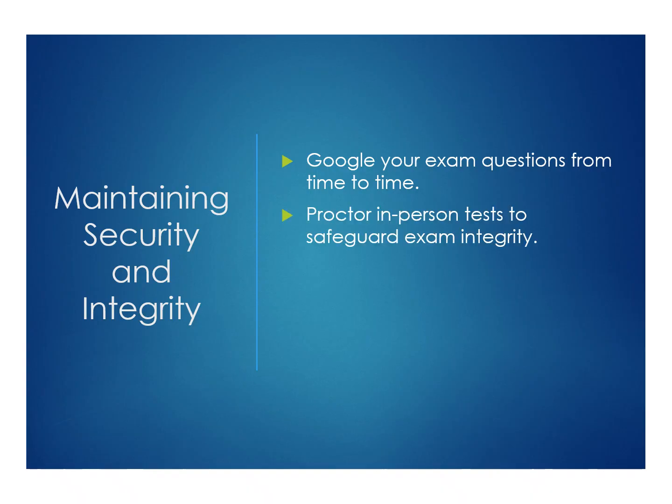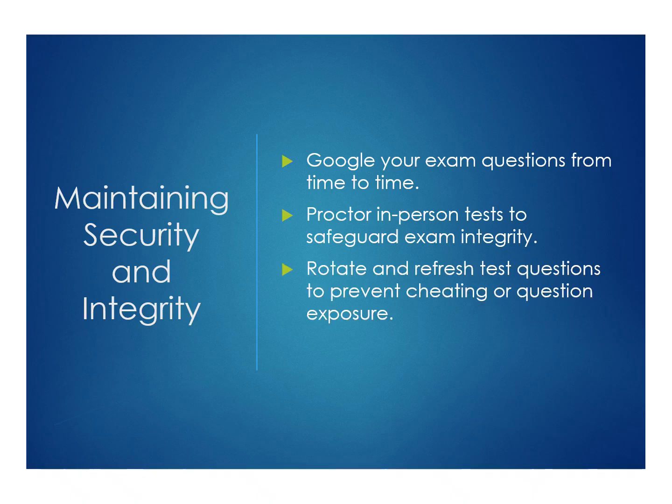Second, proctor your exams in person whenever possible. Online testing is convenient, but it opens the door to cheating if not carefully monitored, and even the best monitoring systems still don't find all of it. Third, rotate and refresh your question pool regularly. Don't use the same test every semester. Even small changes like rewording distractors or changing the order can help maintain integrity. Remember, test security isn't just about preventing cheating, it's about protecting the value of your program and the credibility of your graduates, and above all, patient advocacy.